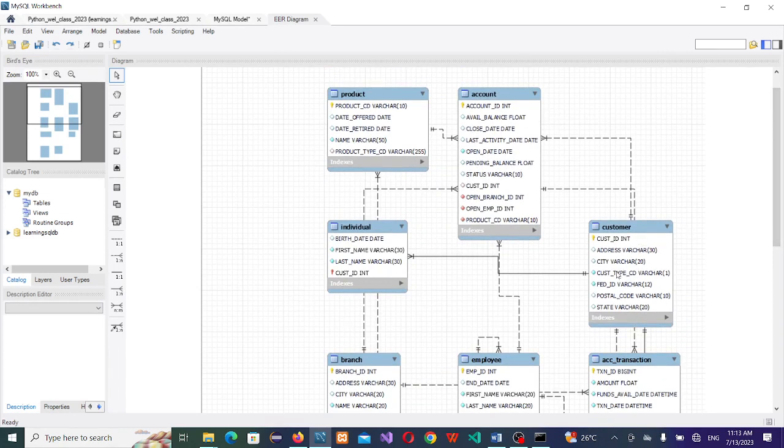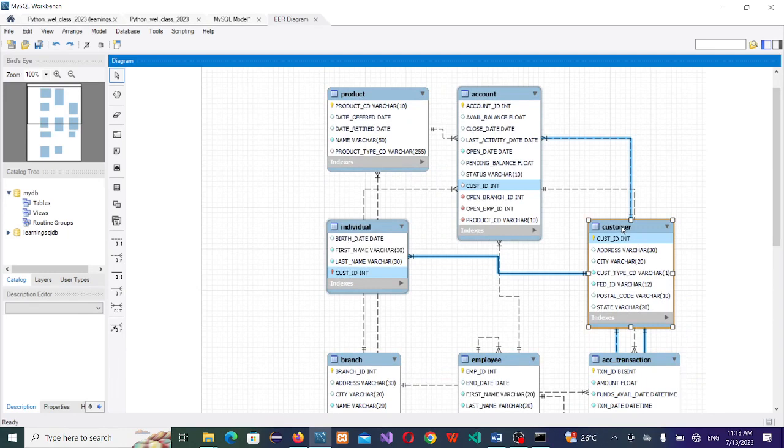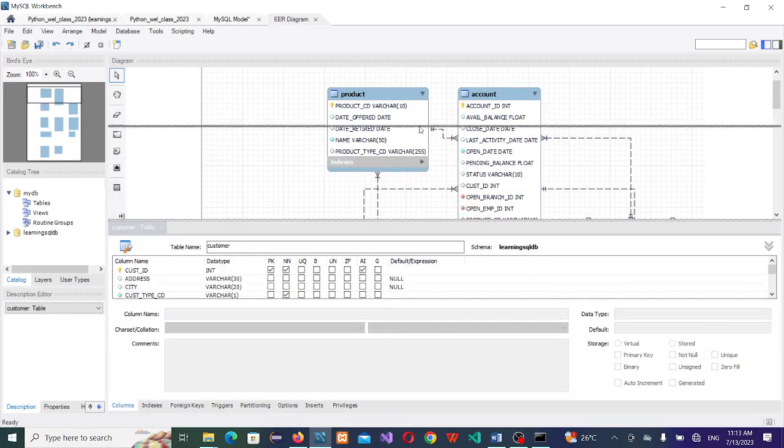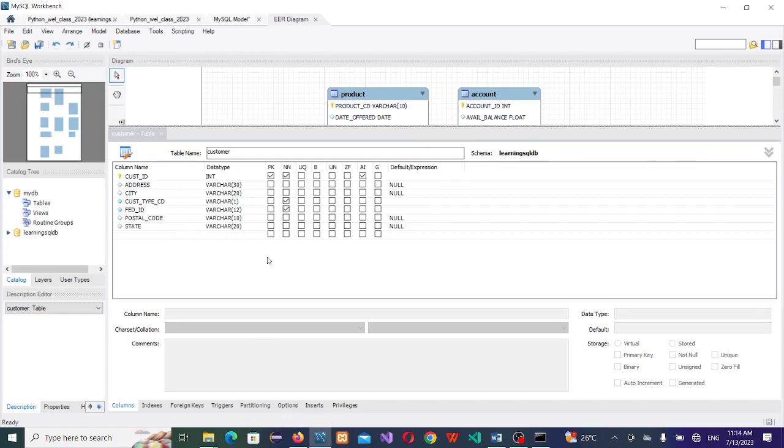Customer has this. If you double click the table, it gives you this. So you see how it is being done. The first thing is there is a key field called cust ID, that means customer's ID. This cust ID is int and auto incremental. It is not null, that means it will not accept null.